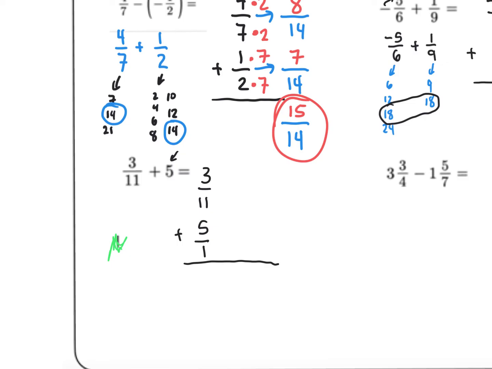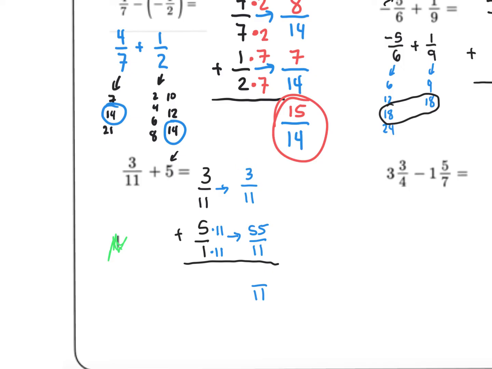You just are going to bring over, okay, if you just have an integer number, just like that 5. But in order to get the bottom to look like an 11, you got to multiply the top and the bottom by an 11, and that's going to give me 55 over 11. Okay? So usually you just multiply those two together, and it gives you exactly what you want. So we're going to go ahead and from here add things up and keep the bottom the same. So let's get the bottom the same as we've practiced, over 11.